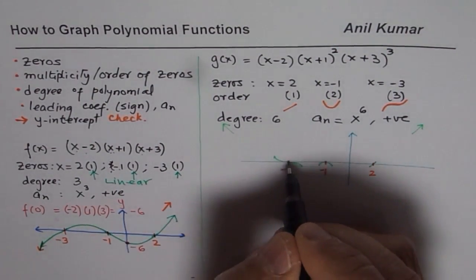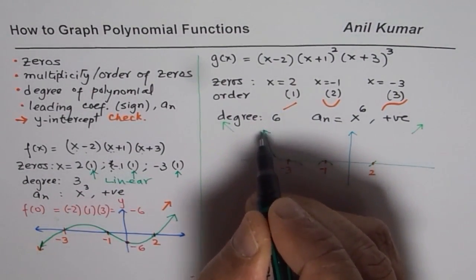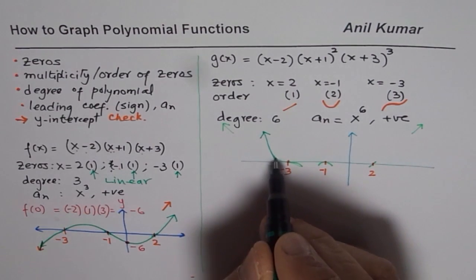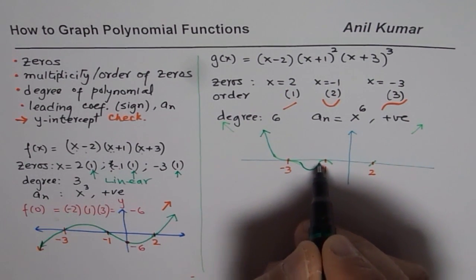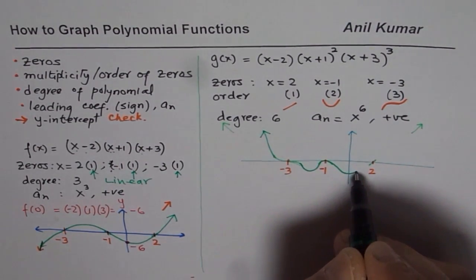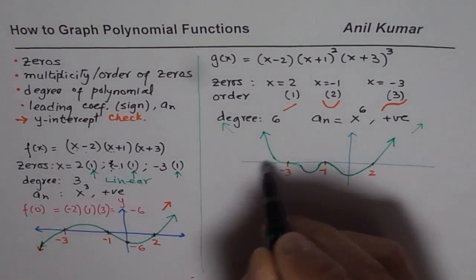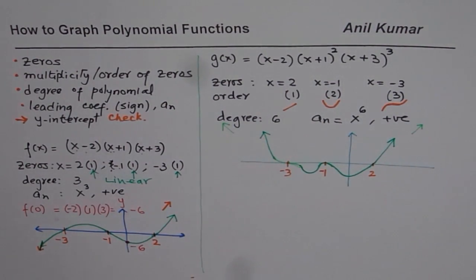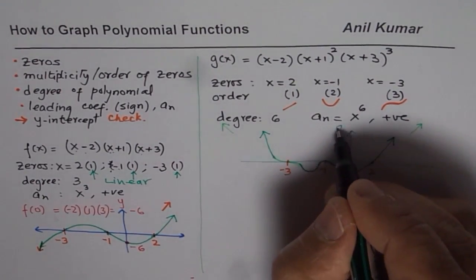Do you see that? So what we should do here is continue this like a continuous graph. Here we'll go in this fashion, turn back, and then kind of like this. And here we are going to turn back and then cross like a linear graph. Do you see? That is going to be our function, the graph of the function g of x. So this is g of x.